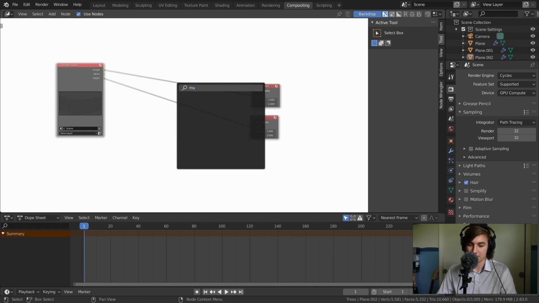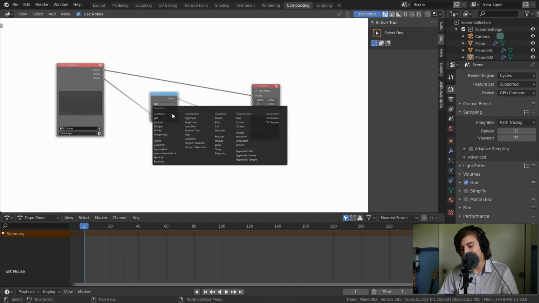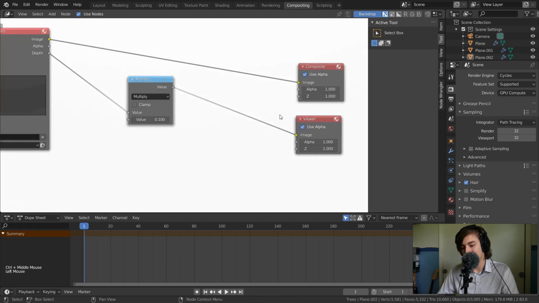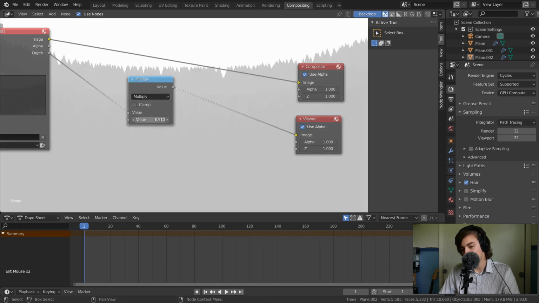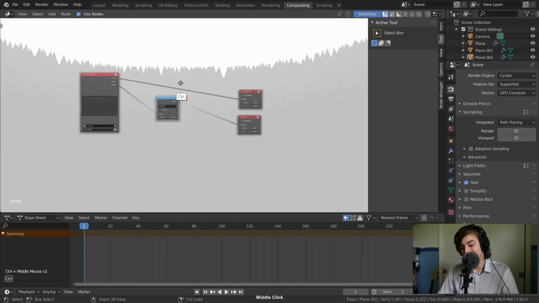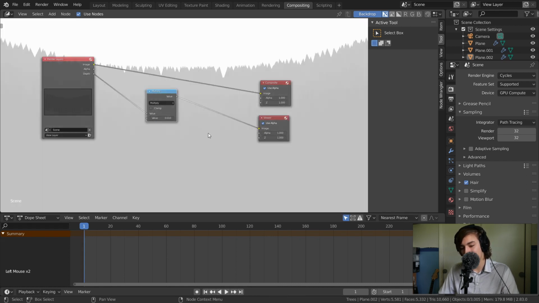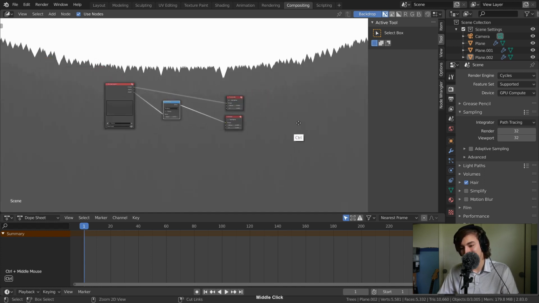So what we're going to do is we're going to add a math node. Get it? Math joke? And I'm going to set this to multiply, and I'm going to set this to a little number, 0.1. You see, we're starting to get a little bit of data back. 0.05. Binary search style, 0.01. Okay, we're close. We're getting there. Oh, that was not it. 0.01. 0.005. Oh, 0.001. Okay, that's closer.